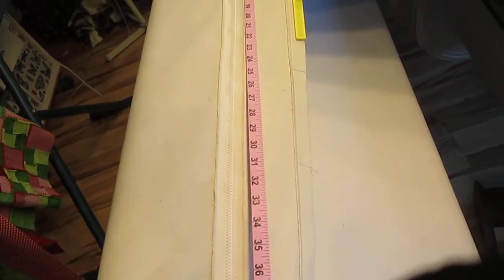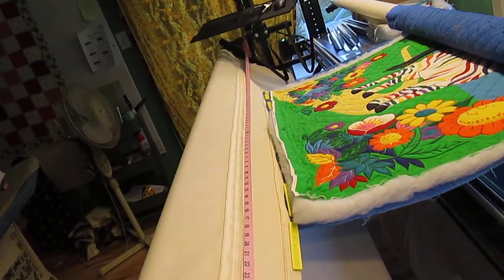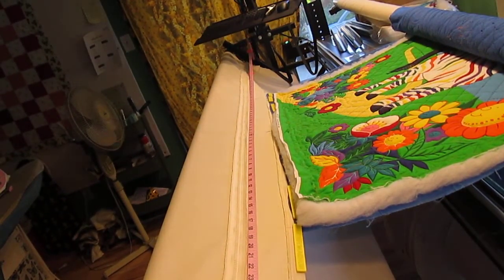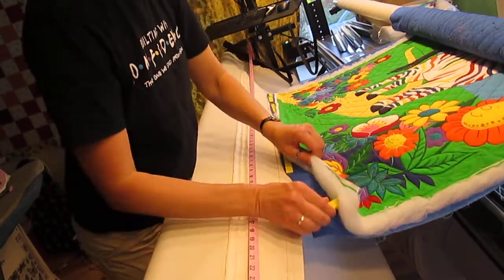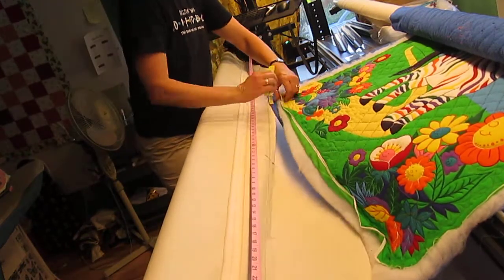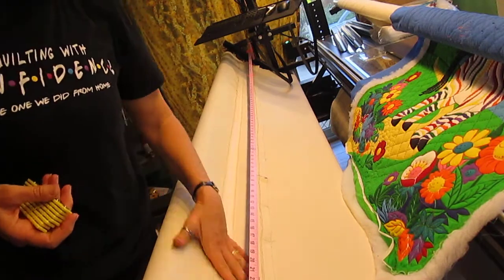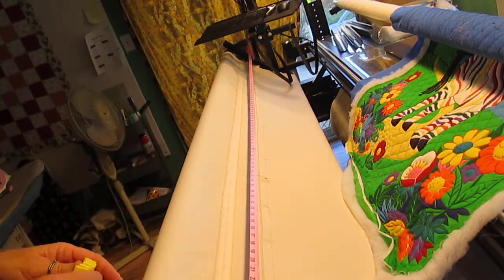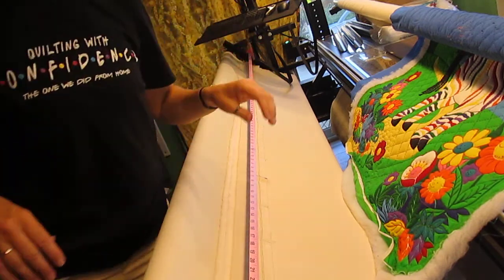I have this quilt on here right now that I'm about to take off. I'm going to show you how, as I take it off, I leave it set up. So I just grab and twist, like I said, it's the easiest way. And they pop right off. And then I actually leave my backing right here. I can use the magnets to kind of hold it in place so it doesn't slide.